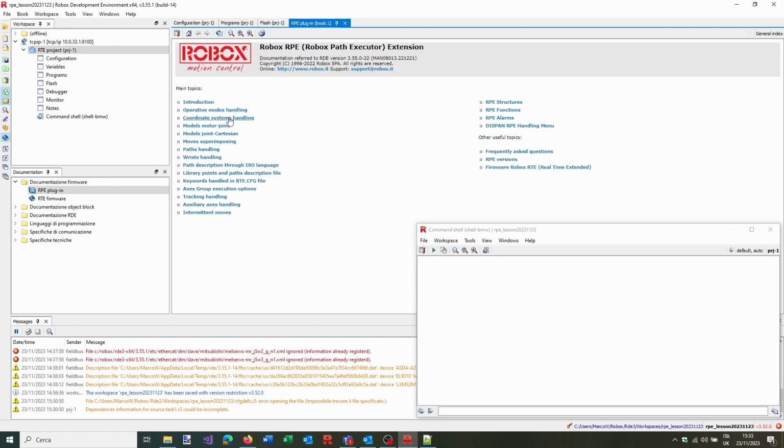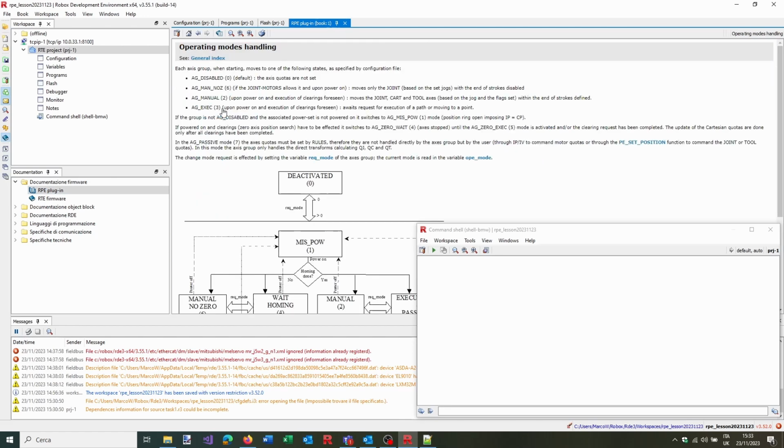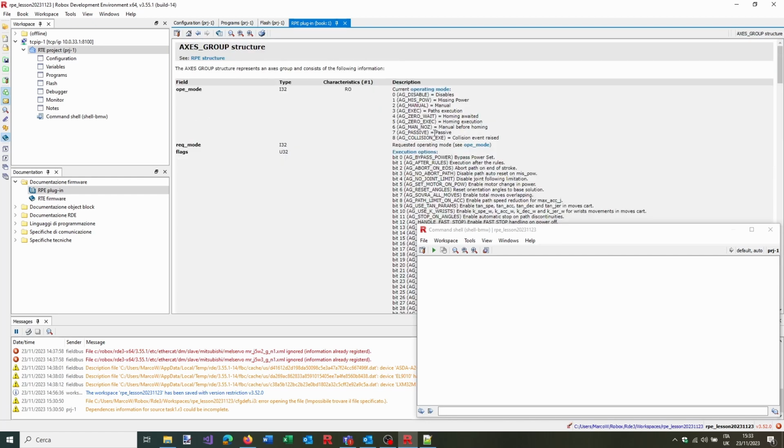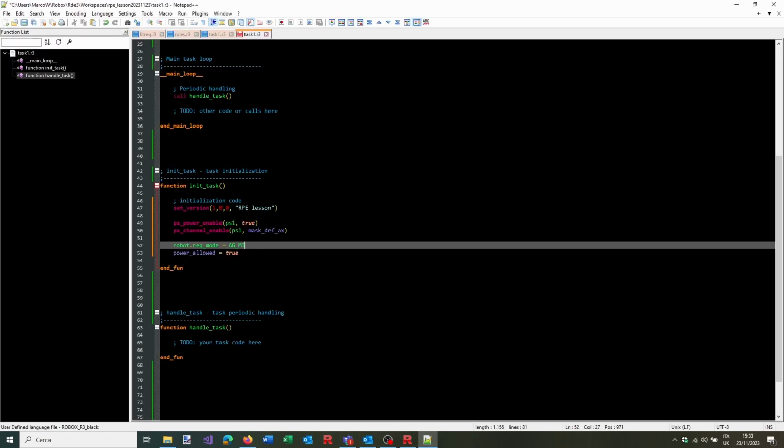And here we see the operative modes, missing power. Alright. And here it's the operating mode, AG miss power. Oh, it was just one S. Miss power. Alright. Note here that I write the requested mode, not the operating mode.